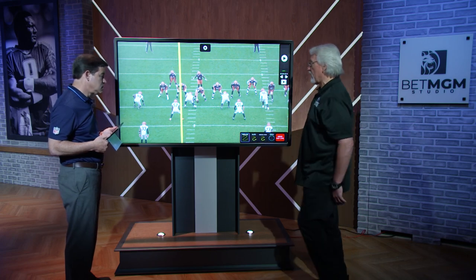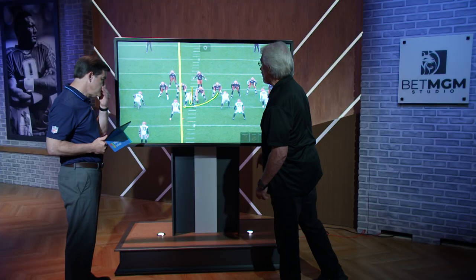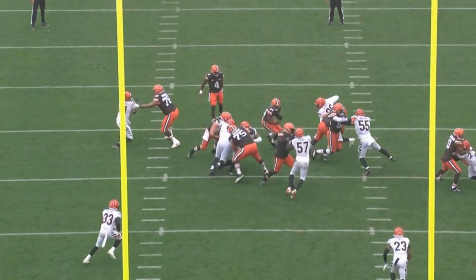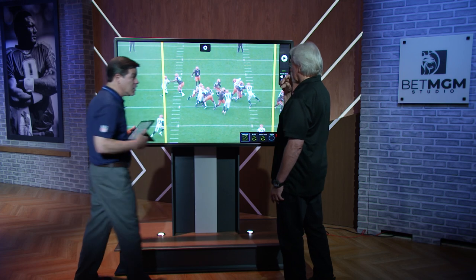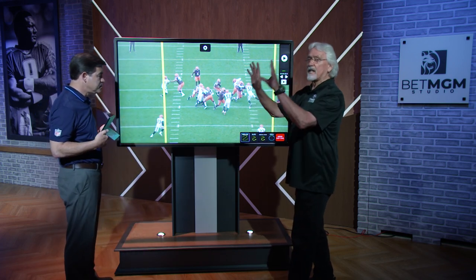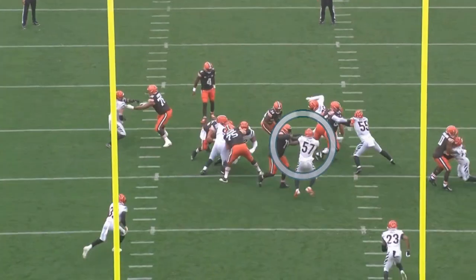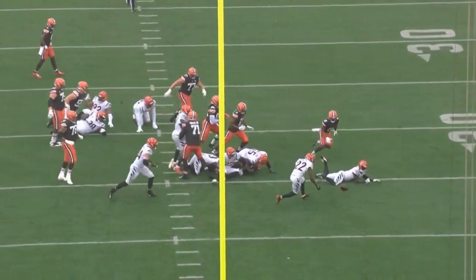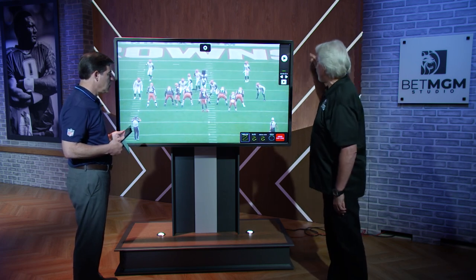Let's talk about his alignment — he has stacked the shade. We call this stacking the shade. He has stacked right here. Now watch when he gets the read: he comes across the formation, and watch his extension when he gets to the blocker. He's not letting the offensive lineman — that's their left tackle Jedrick Wilks — grab a hold of him. He's got extension. He's shedding. This is shock and shed; it's what you teach linebackers. Watch him shock and shed, watch him get off, pull the ball out — fumble, Bengals ball. A very complete football player.